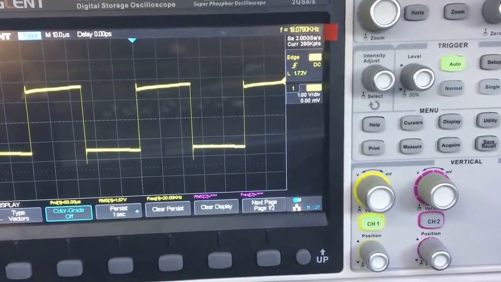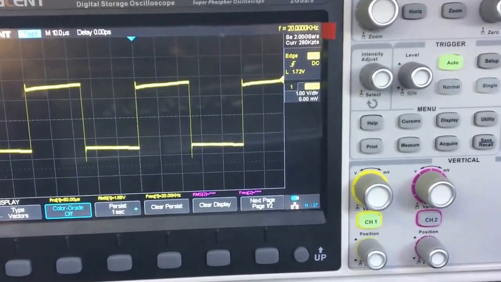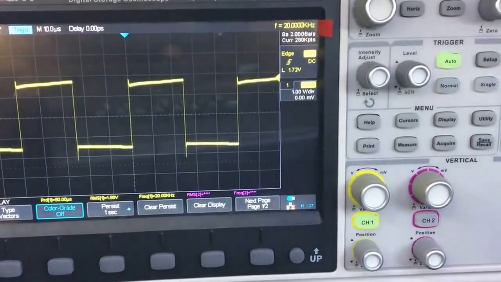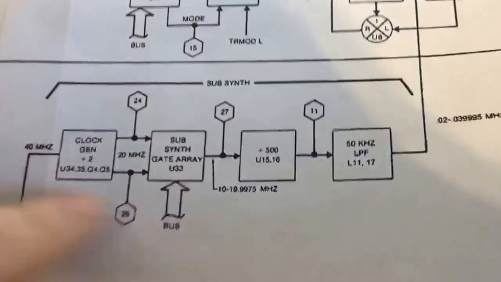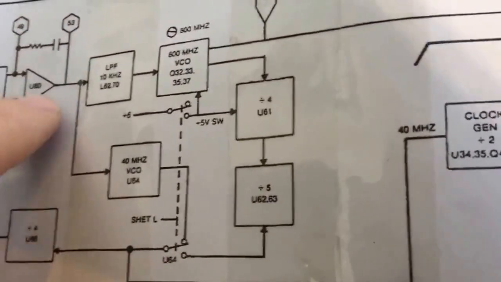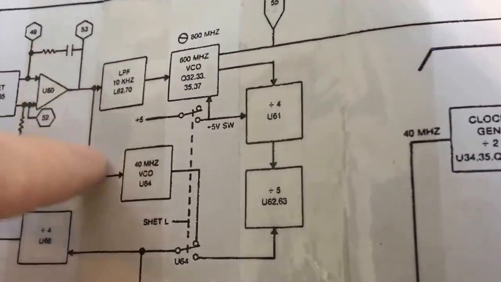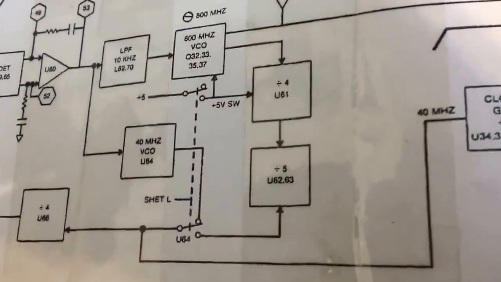Main thing I was trying to look for is if it's glitching when it's faulted. And those frequencies where it shows that little glitch up there, that's actually outputting the correct frequencies, so that's alright. So it's basically eliminated this section here as being faulty, and interestingly this bit here, because that is fed from this 40 MHz VCO.